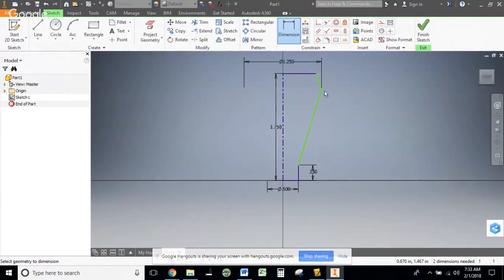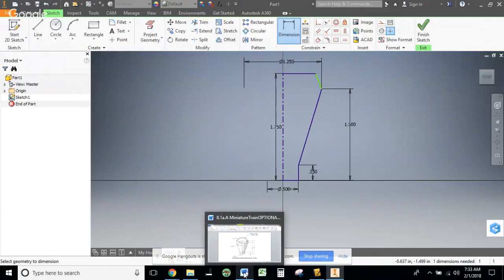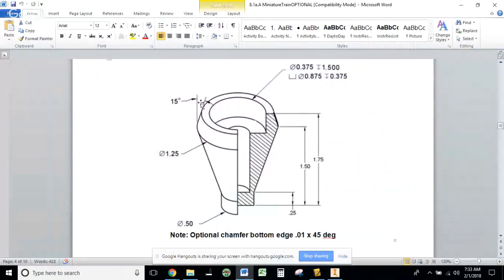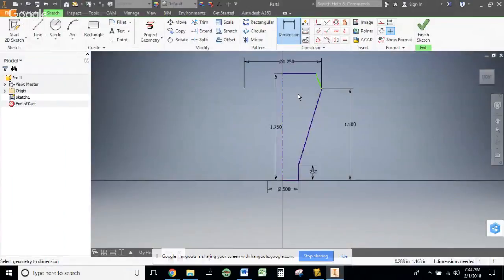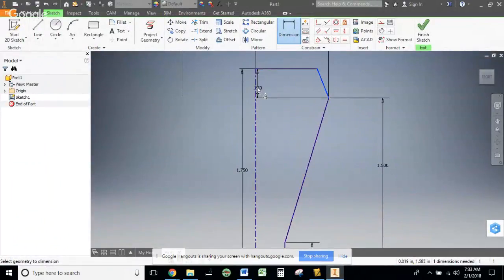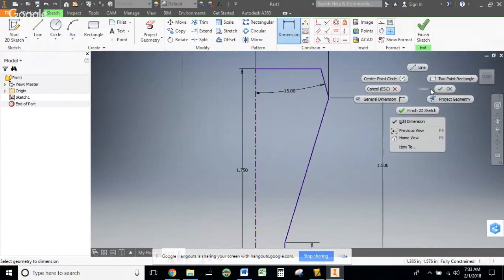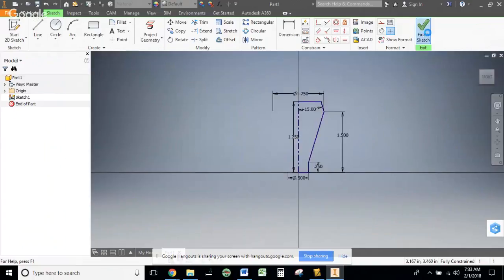And then from this point, 1.5. And then we just have our angle. And our angle will be done, it's a 15-degree right there. If we switch it around and we go from here down, you'll see how I do this. I actually can put in 90 minus 15 degrees, which is 75 degrees. So what I end up doing, just because it's easier for me, from right here to right here, I pick both of those lines. Oh, no, we're good, 15 degrees, 15. And there we're set to go and revolve.